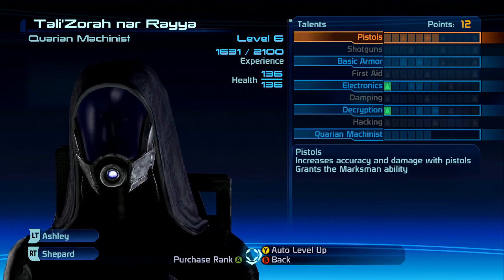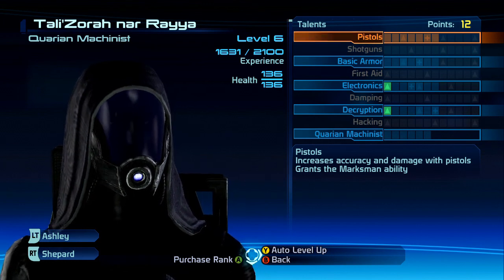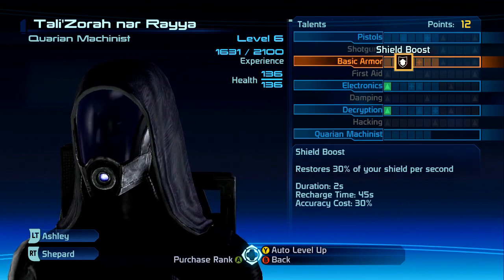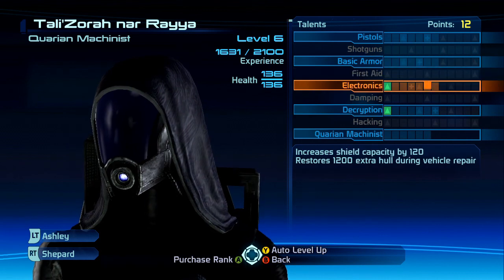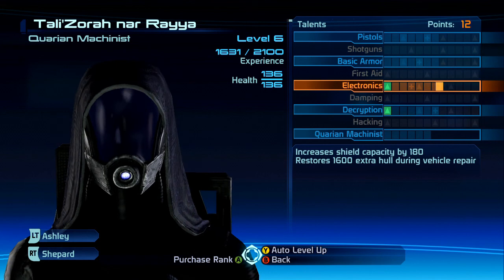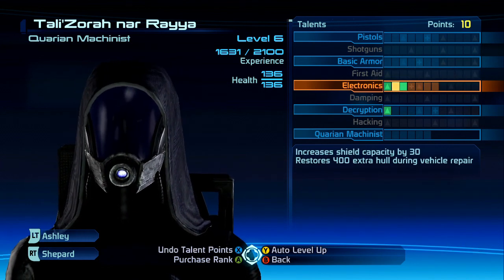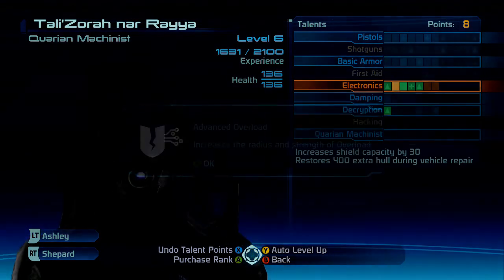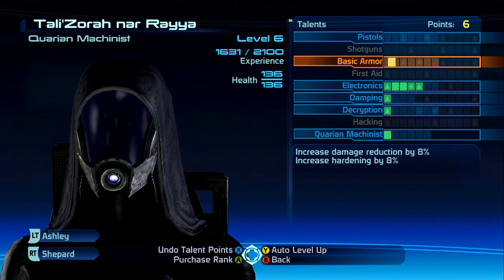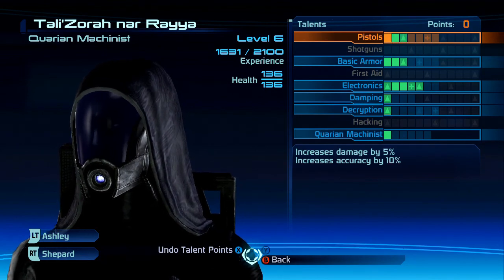Tali can only use light armor, like Dice-Shep, the character I'm playing as. So basically, she only has this basic armor. It's only exclusive to her. The only way for Tali to really live through any firefight is to spec into electronics, which gives her an insane amount of shields. It also gives you dampening and overload in the process, so we'll give her that much. Spec one there. Shield boost, and she can only use pistols and shotguns.